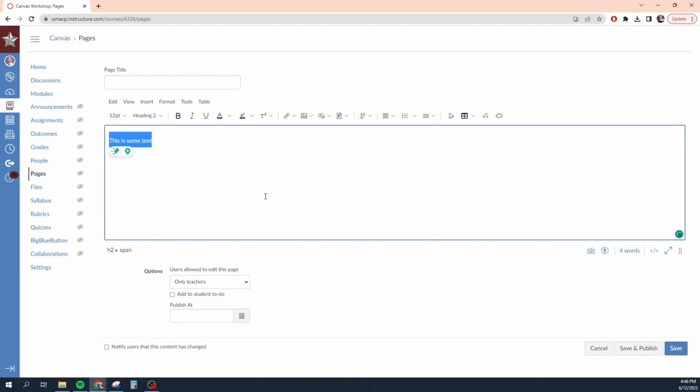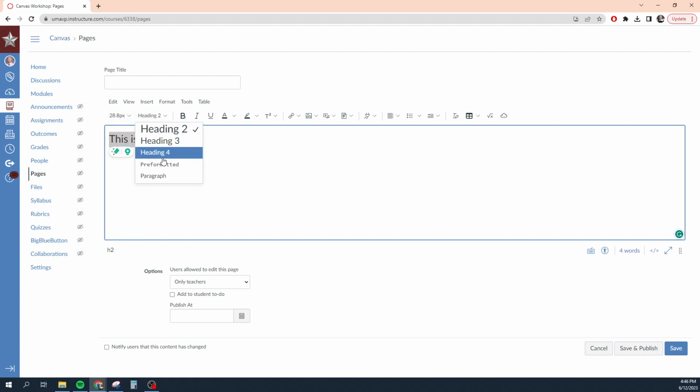So instead of paragraph, I can make it a heading 2, which, because I've changed the font size, it's gonna, oh, hold on a second. What is going on here? Let's get rid of that. I was playing around with the options and it kind of made some problems. All right, so that is heading 2, or that's a heading. I can change it to pre-formatted text, which I use a lot whenever I'm writing code into these lessons. But most of the things you're going to use are heading 2, heading 3, and paragraph.